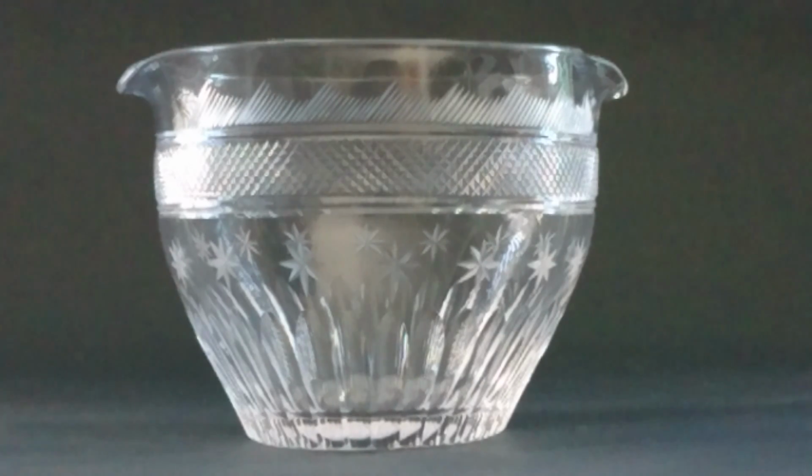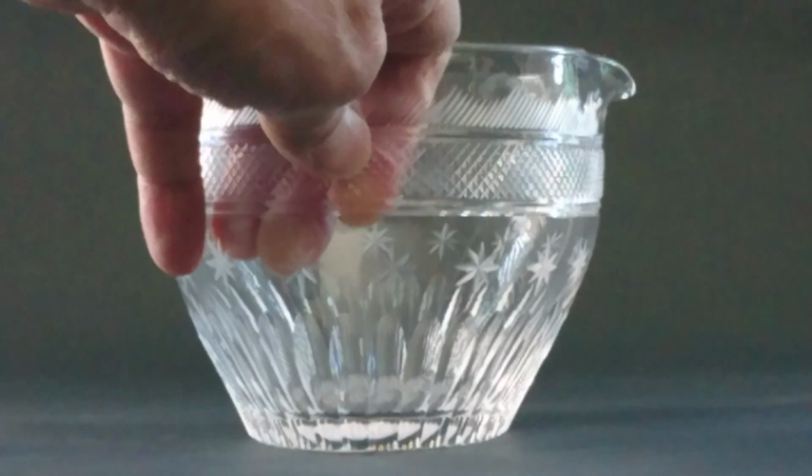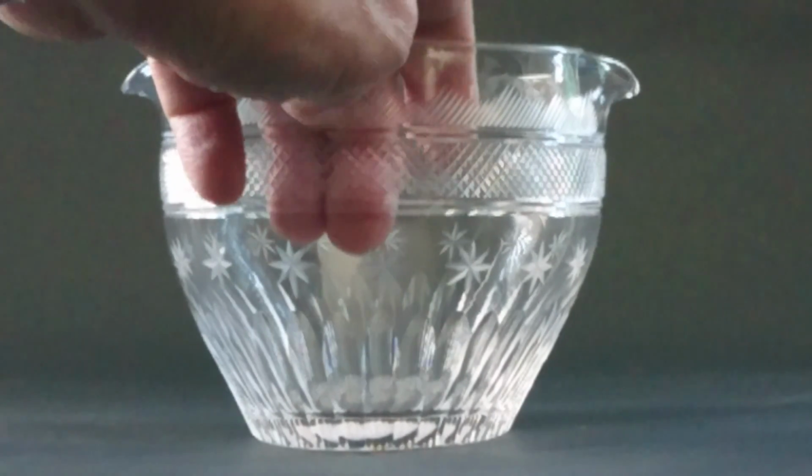So here's another rinser. Yeah, this is a different shape, and it's also quite fancy. This kind of cutting is very reminiscent of Irish glass, blaze cutting. You see that on Irish glass too.